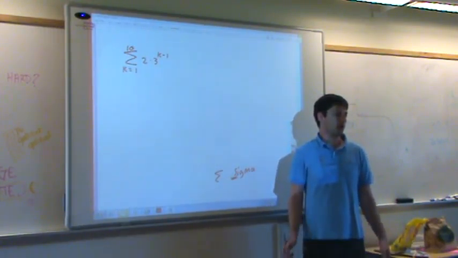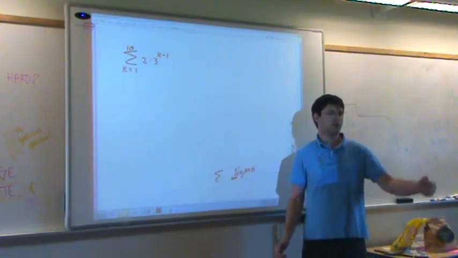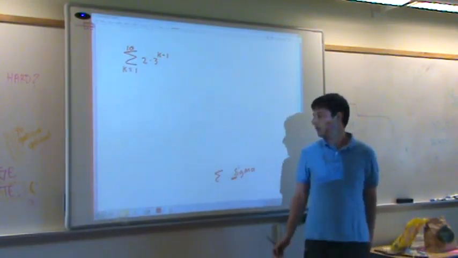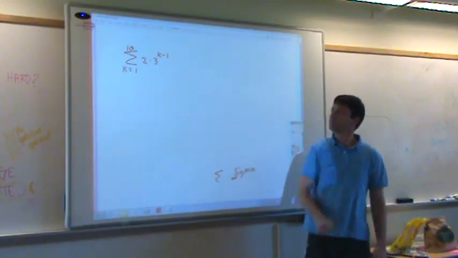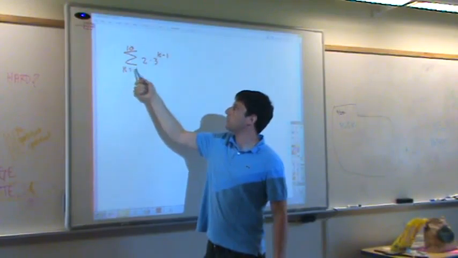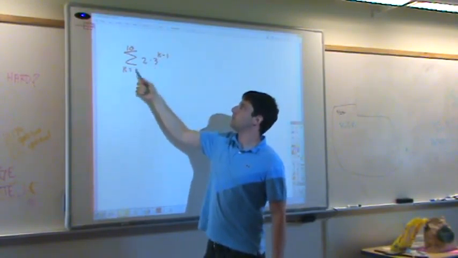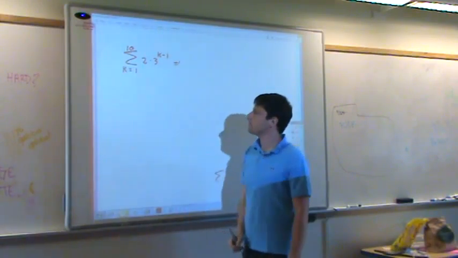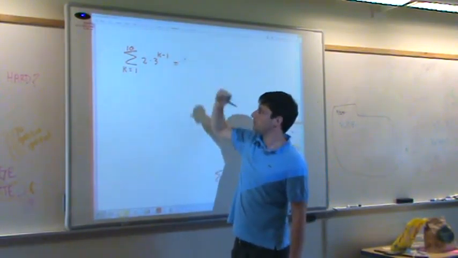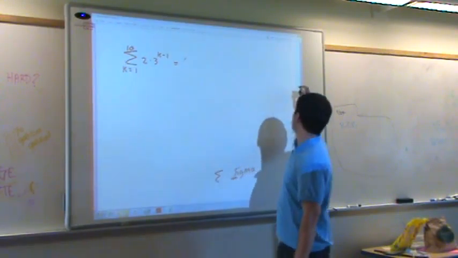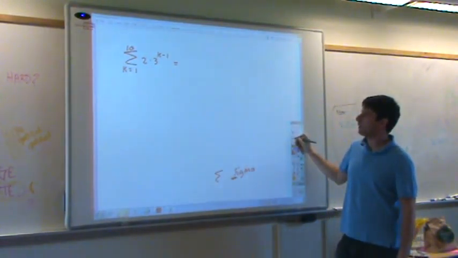We talked about this before: in England, they don't say add 3 and 5, they say sum 3 and 5. It's the imperative, it's a command. So this means add them up. Add up all the things that look like this, plugging in k equals 1, then 2, then 3, and 4, all the way up to 10. Oh wait, 2 is your starting point, isn't it? This is the same sequence we had before.